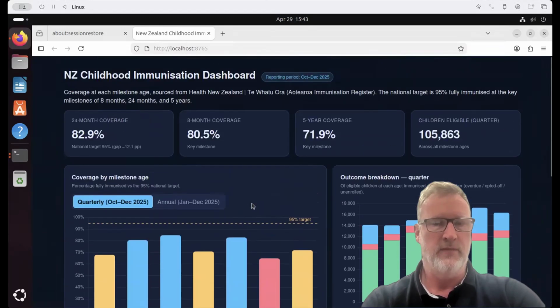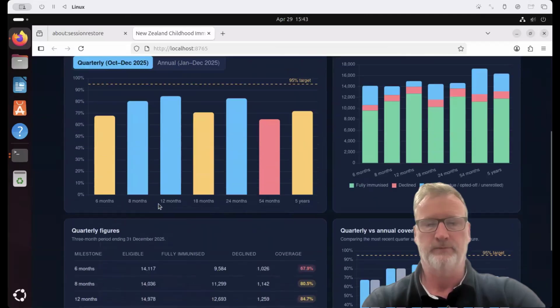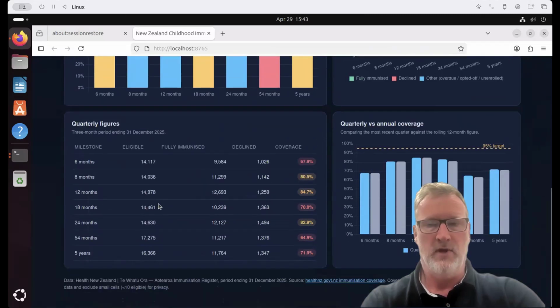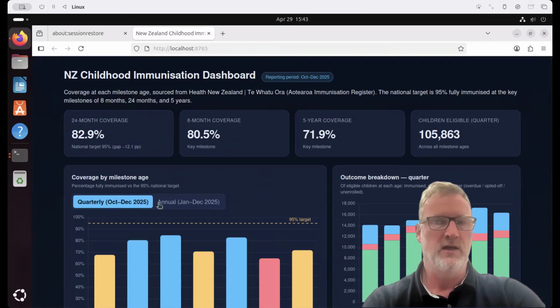So these are the immunization coverage, and you can see previous reports, see how things have changed. And yeah, that's a pretty nice dashboard. So we'll shut that down.